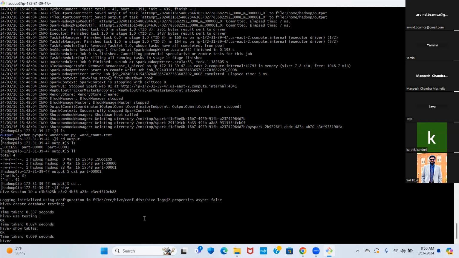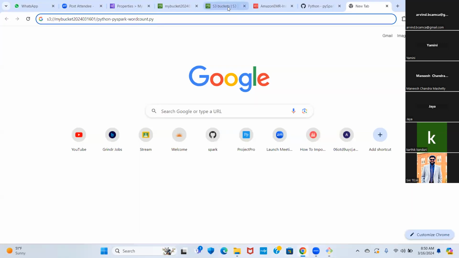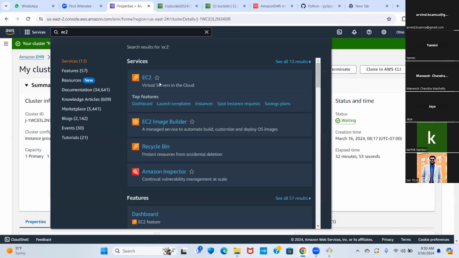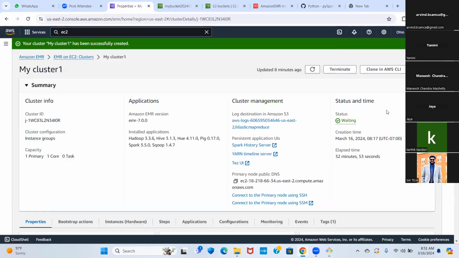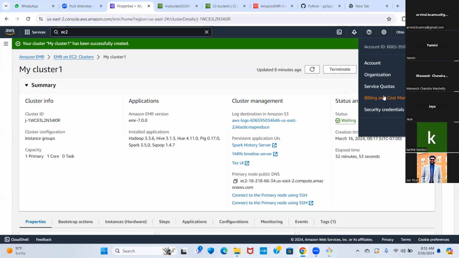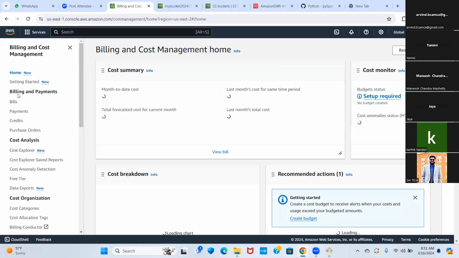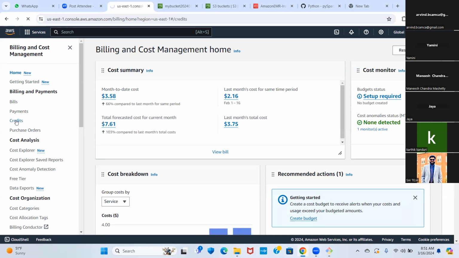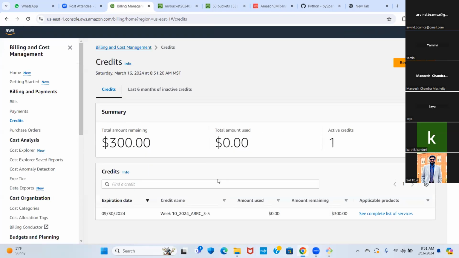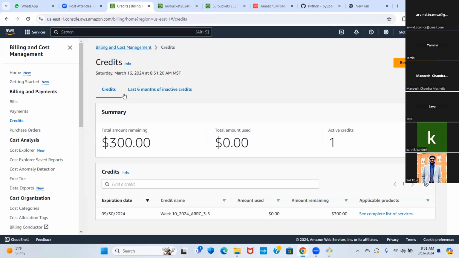So you just terminate the cluster. Termination of the cluster is simple. We are using 1 hour, because even for the next hour the whole 1 hour charge will be there. So you can see how much credit is going on and analyze it. Today you can see the credit, and after 1 day you can check. I think the credit will not be showing, because they deduct it in a month.